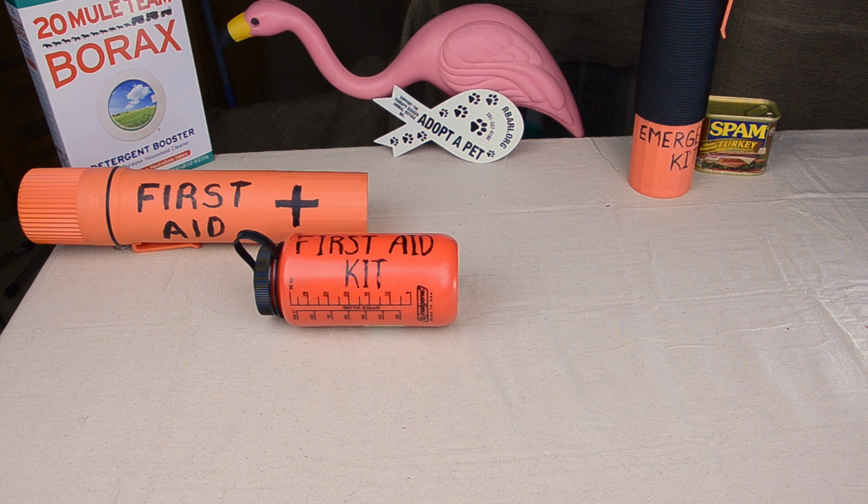Hello again, folks. Fat Elmo here with another installment of first aid kits and survival kits and all this junk that might be a good idea to keep in your boat, especially on a river trip. Today we're going to be going over a mini first aid kit, which I usually like to carry in my boat if I'm going out by myself or without a group. It's comprehensive, but not too comprehensive.